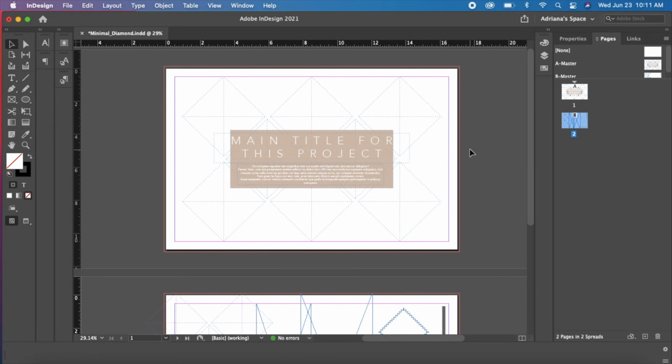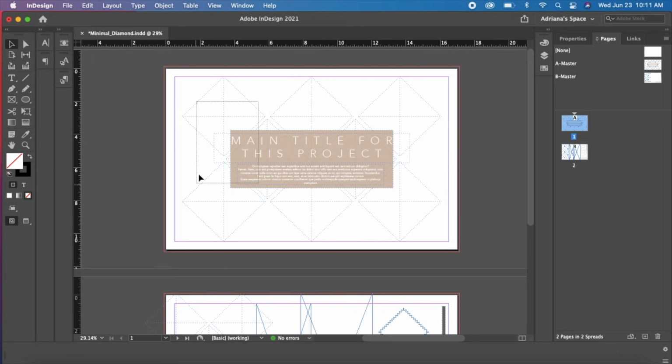All right, so scroll over to pages and we're going to play a little bit with the masters. Masters basically is the same thing across any universe, Adobe Universe, Microsoft Universe, or Canva, or whatever software you're using. There's always a master somewhere. Essentially, the master is something that once you create, it applies to either all pages or some of the pages, and sometimes it's locked. Like for instance, right now I'm on page 2.